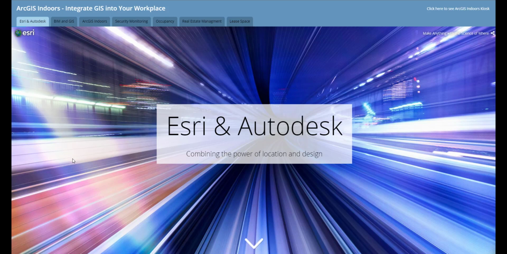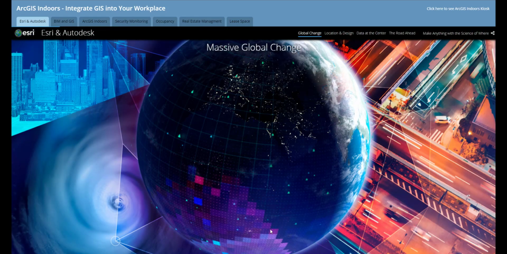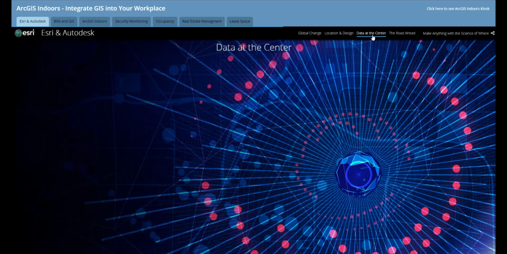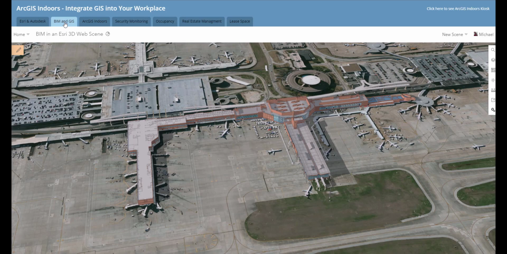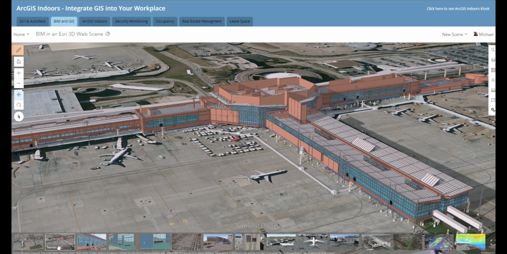There's been a transformation between Esri and Autodesk where now we're collaborating and sharing information between the two enterprise platforms. And data is really at the center of this. In the original philosophy, the CAD world was designed and GIS was about location, but now the ability to exchange that data between the CAD and the GIS worlds makes being able to view data inside GIS, CAD data inside GIS, quite easy.